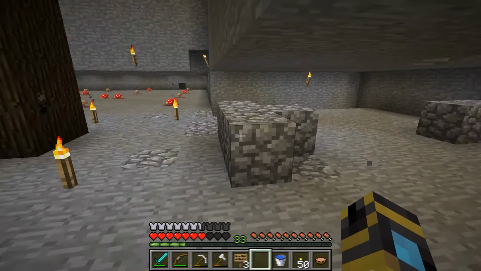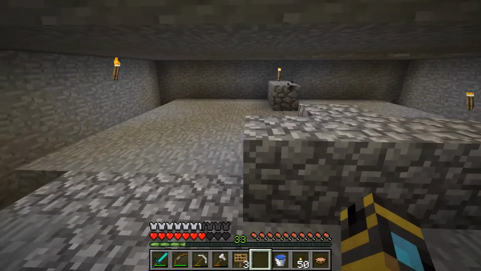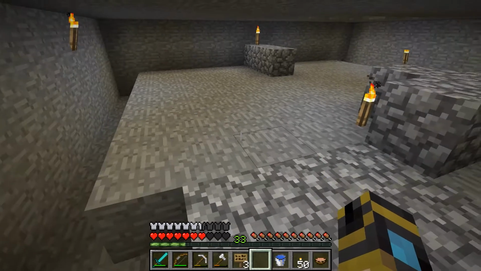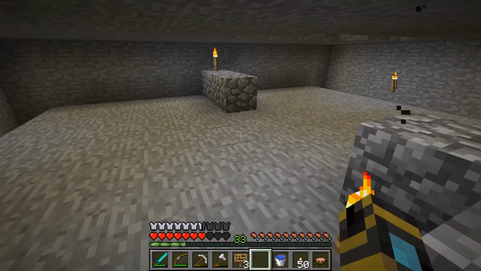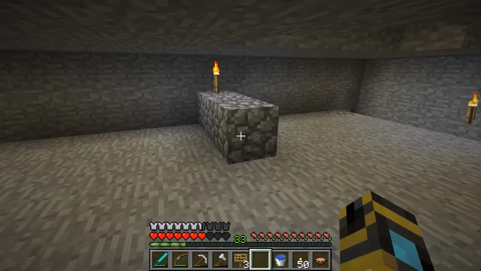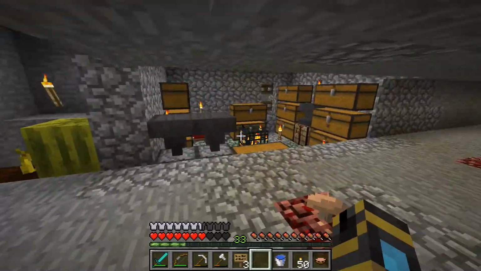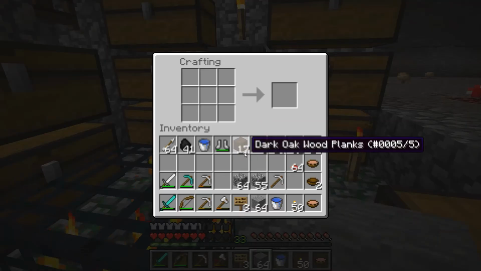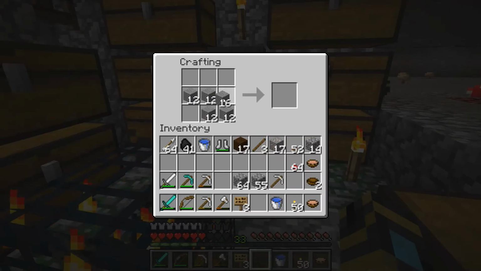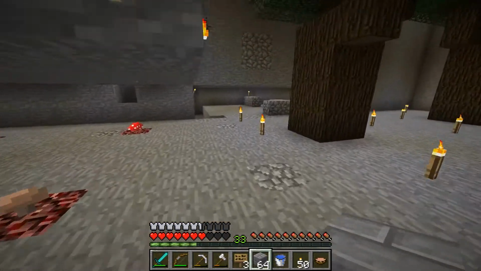This is going to be a new mushroom farm. Going to be fully automatic. I've never built a mushroom farm before, or an automatic one, so this is going to be interesting. But what we're going to have, let's see, I cooked up some stone. I want some stone brick. So let's grab this. And what am I doing? There we go. That's what I want. Okay. Get some stone brick.